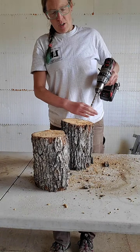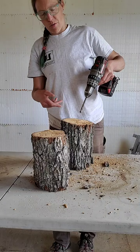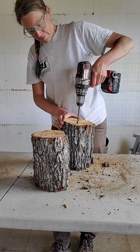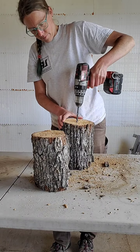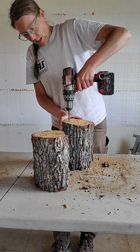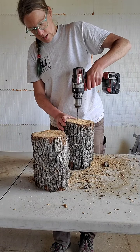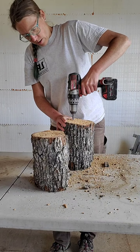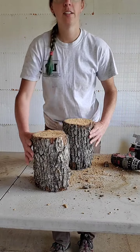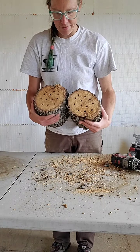And sometimes too, if the wood's more dense in certain areas, you can do what I was just doing: drilling in a little bit, pulling it out to remove some of the wood, and then going down again, and just keep repeating that process. Done. So yeah, that's it. That's easy.